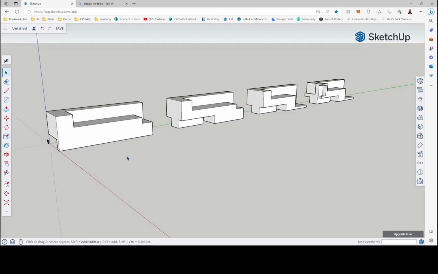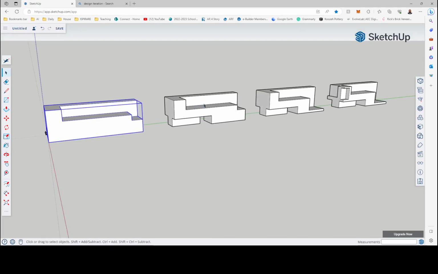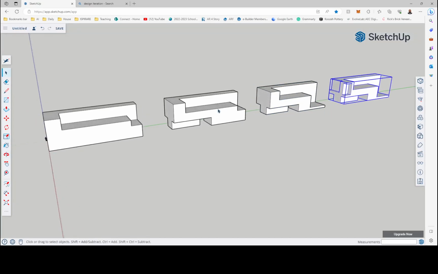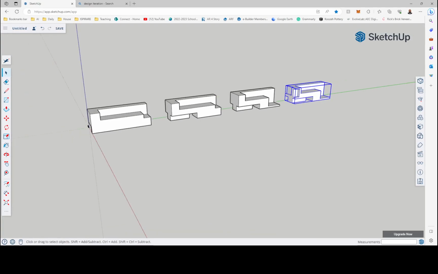So it's a deductive process. You're removing material to make a finished element. And so in this case, I started with this element or this body, this mass. I changed it slightly, but it's still somewhat similar. I changed it again, again similar but different, and then changed it to what I think is going to be my final solution. And then that, as they say, is that.